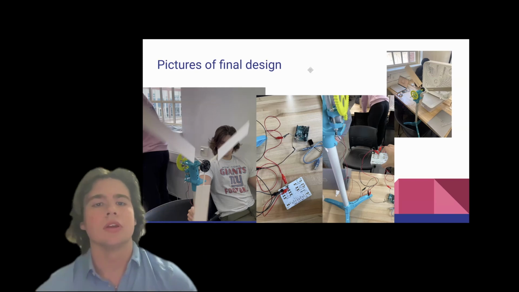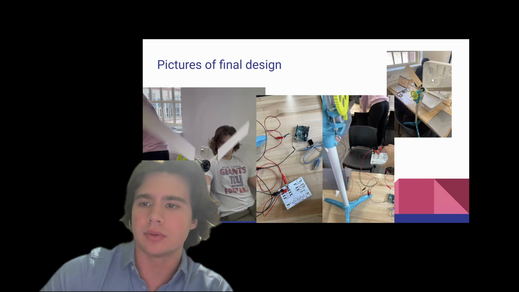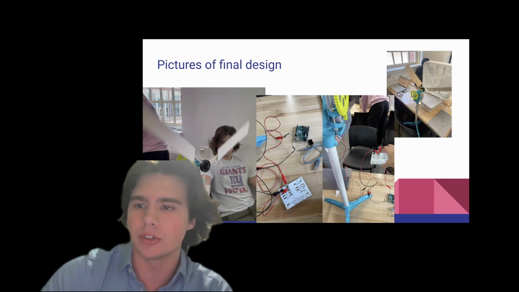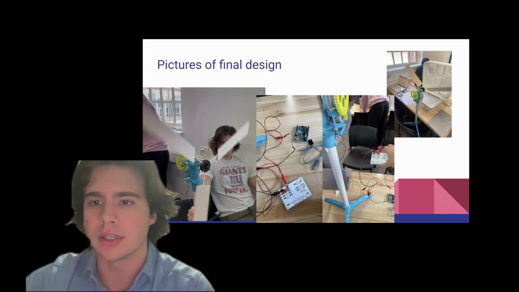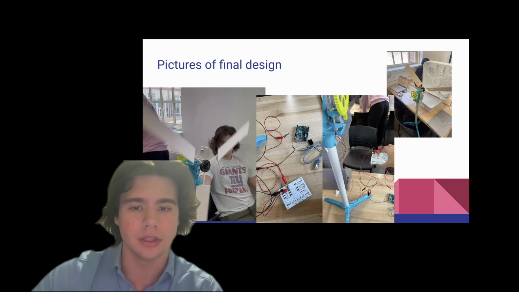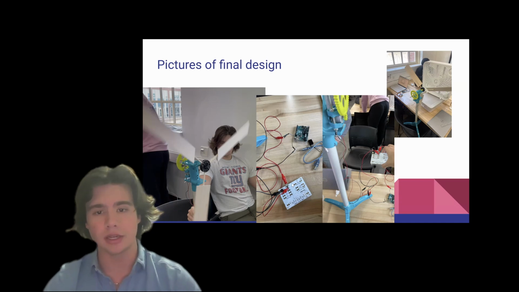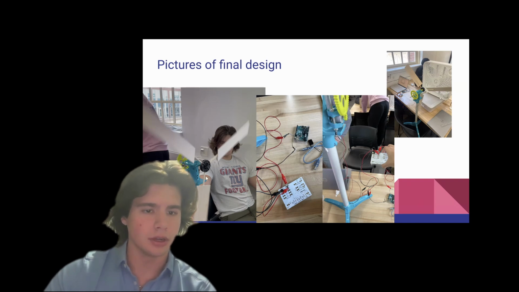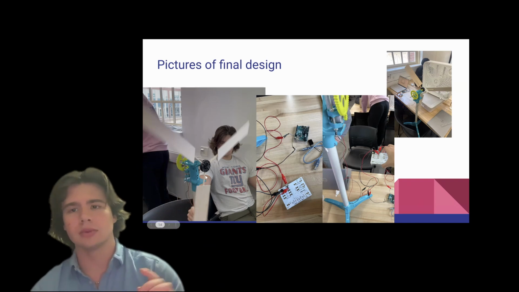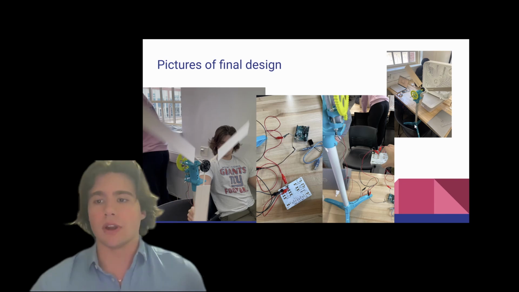Okay. So these are the pictures of our final design. We have this one right here. It shows our full wind turbine. It shows all the pieces, all the blades. It shows the gears, the wires connected to the computer. These two over here in the middle show the Arduino connected to the whiteboard with the alligator clips, connected to the generator for the electrical output. And then this one over here shows a very similar thing as the first one. It's mainly emphasizing the blades and how we have them angled and connected for our final design.